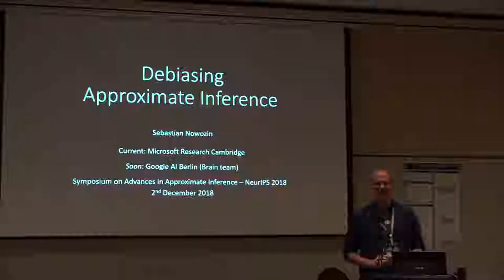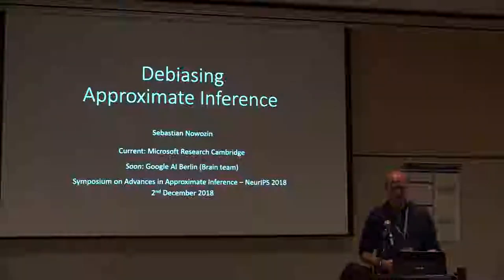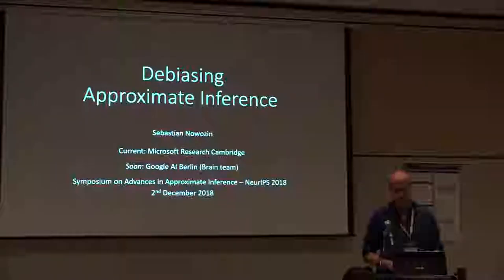So today I'm talking about a pattern that I see with approximate inference methods. And to illustrate that pattern, let me just give you a cartoon picture of how to think about approximate inference. Approximate means that we want to approximate something, a quantity, say theta star. This could be the log evidence of our model, a marginal distribution, or a decision that we want to make under uncertainty. There's no uncertainty in this quantity. We have our model, we have our data. It's all fixed, it's just difficult to compute.